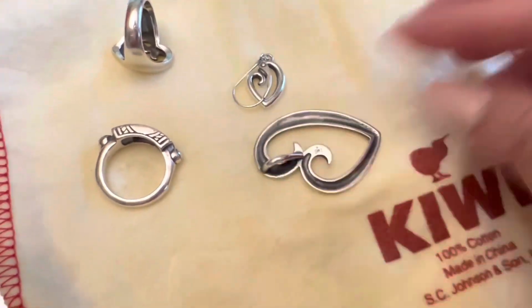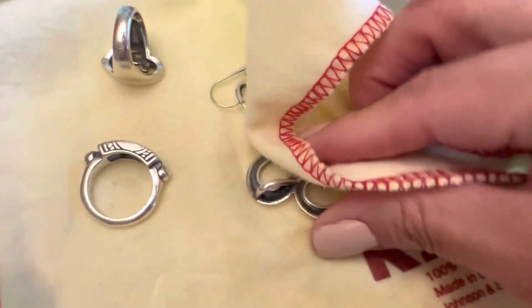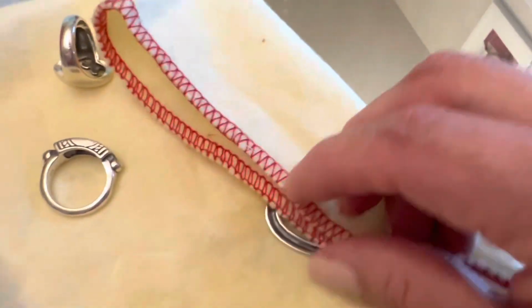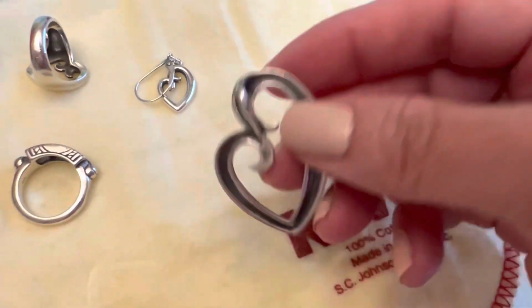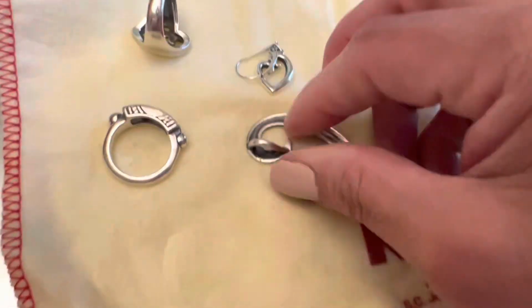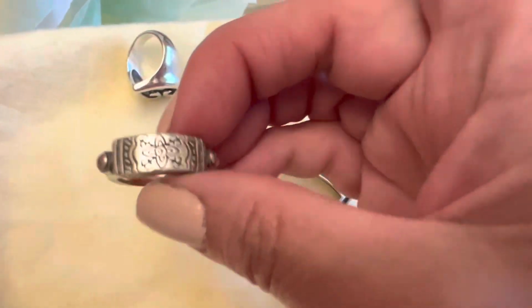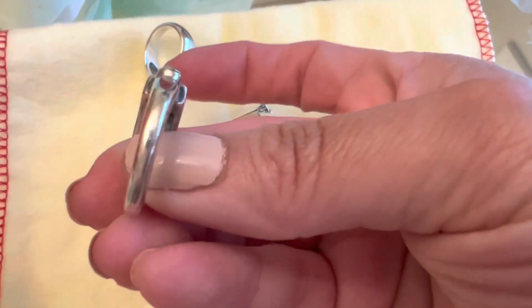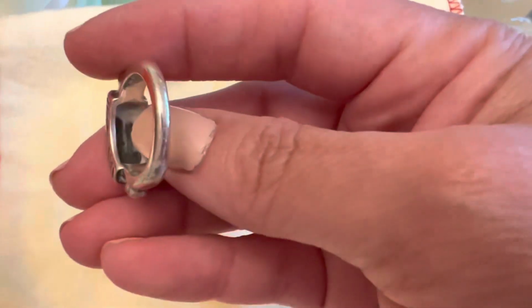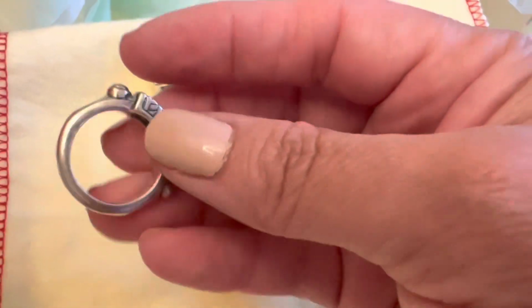Okay, so that's the best I could get it. I couldn't get it all off. But I think that if I had a little bristle brush, I could probably get that off better. But there it is, and it's amazing how clean it gets just with toothpaste. But you have to see how it got in there, so you have to be careful to wash it all off.